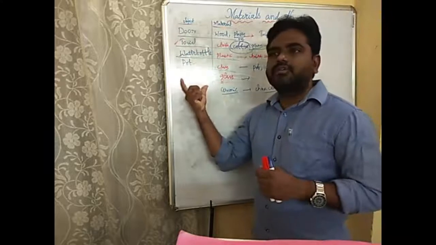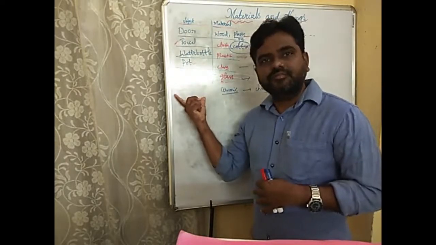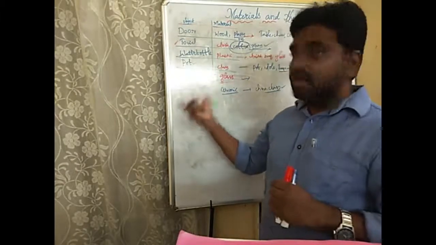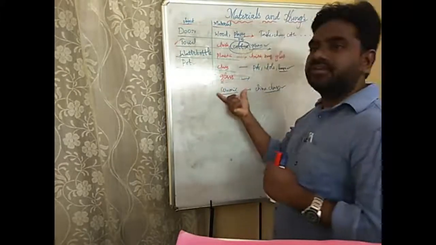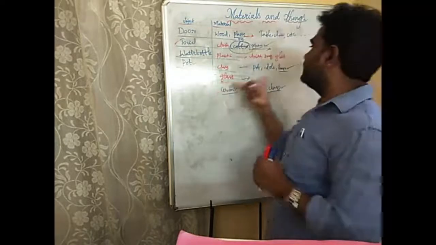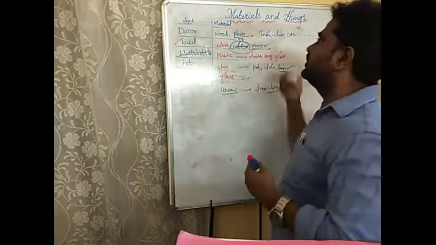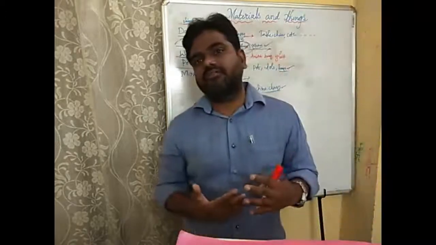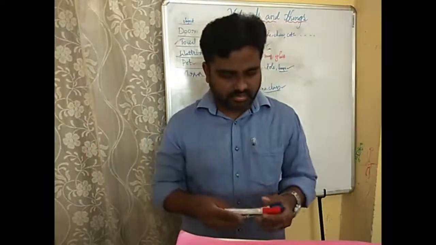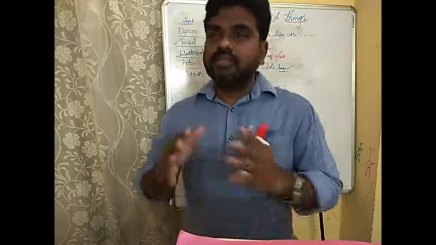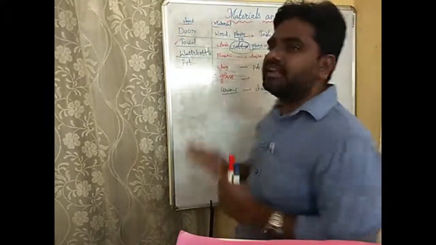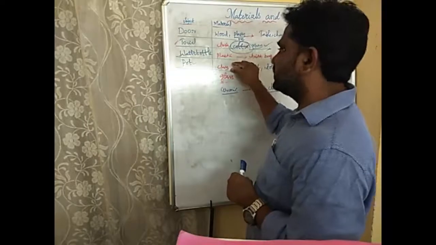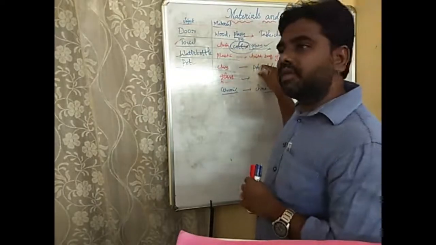See, what are the objects we are using in our daily life? If you look around your house, you can see many things. These things are made up of different types of materials, and these are some examples of materials from which we are extracting and manufacturing and making use of all these things. But in olden days, these many sophisticated materials were not there. Our ancestors used only clay. That means they used to prepare the pots itself.